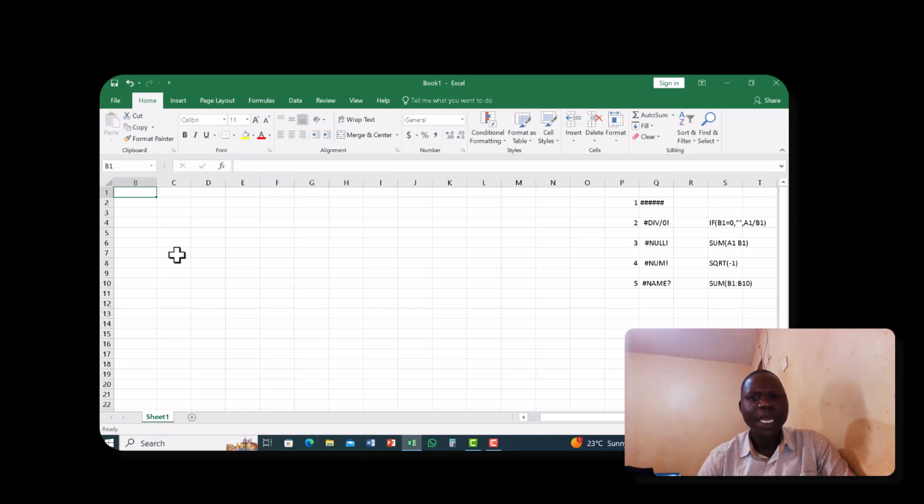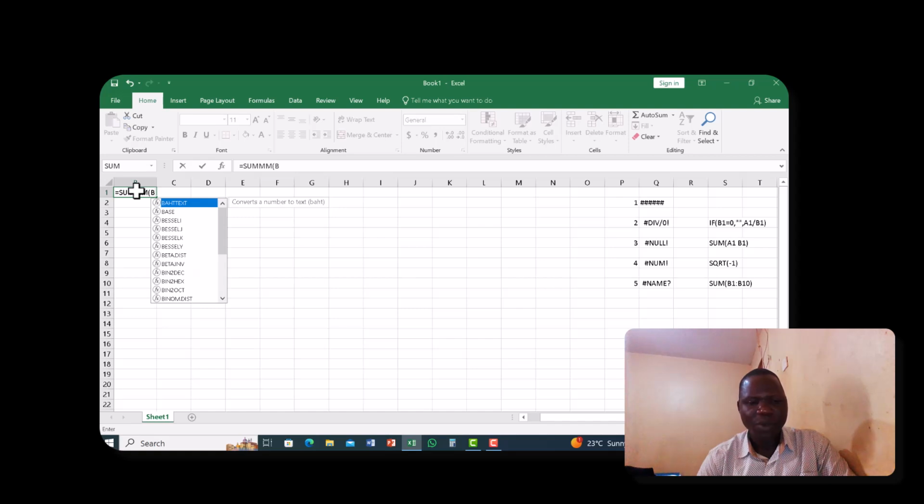The last one that I'm going to take you through has to do with errors that come from mistyping. For instance, we want to type SUM because sometimes we might be in a hurry, and we end up typing many unnecessary letters. We say SUM, and what are we summing up? Maybe we are summing B1 plus B10.